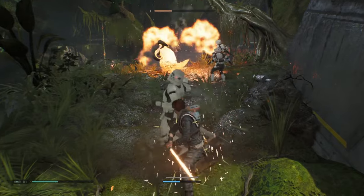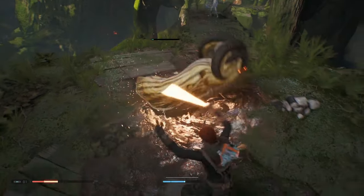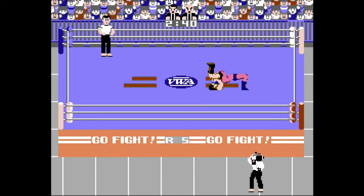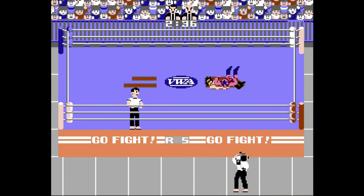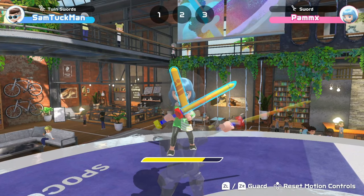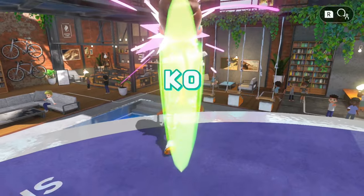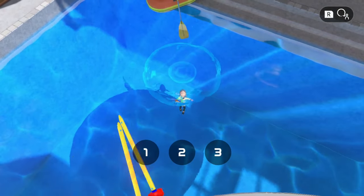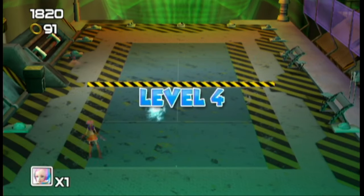Okay, but seriously, I want to take a quick look at these two buttons and their rise and fall in video gaming, because at one point, not even that long ago, it was almost impossible to imagine a video game controller without the start and select buttons on it. Now, to an extent, it's not like these buttons really went anywhere. All modern controllers still have the two smaller middle buttons. They just have been renamed and sometimes even repurposed. And video game controllers having smaller function buttons is nothing new at all.